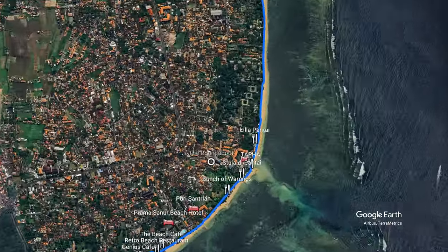After you get past the Intercontinental and head north, you're getting to places like Lillah Pantai. Lillah Pantai at night is very popular — it's actually popular in the morning as well. Good food, cheap prices. Highly recommended if you're in the Hyatt Regency–Intercontinental area. Apart from Lillah Pantai, there's a big stretch of bars and restaurants here with a huge selection. If you're staying around the Intercontinental and Hyatt Regency area, you've got so many choices — if you choose one per night, you'll never get through them all.